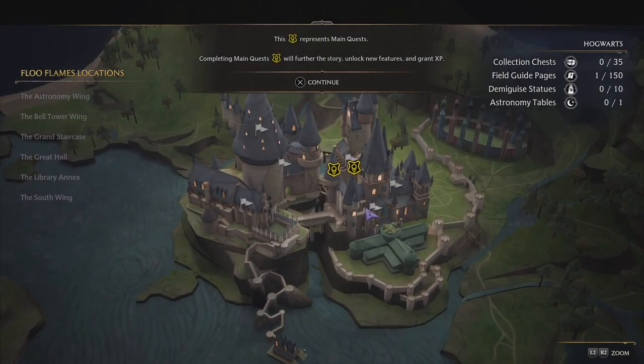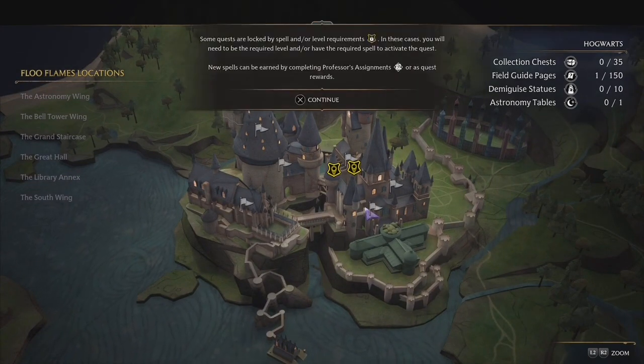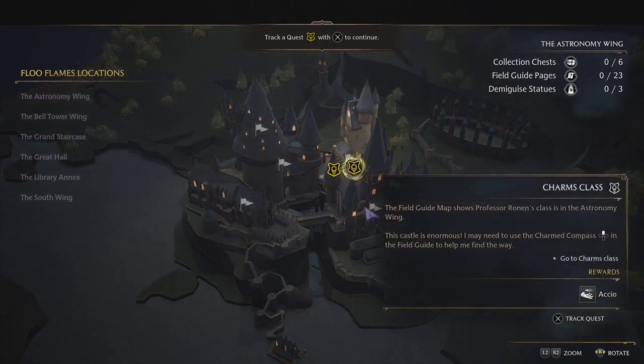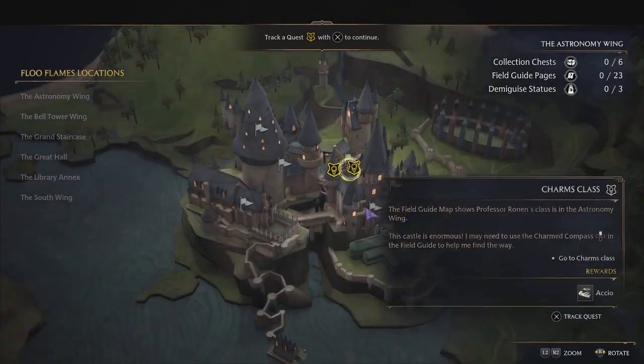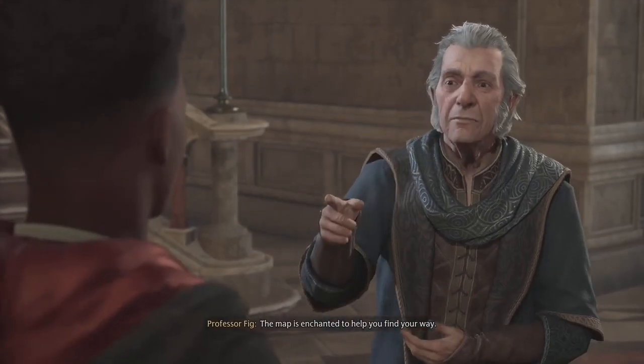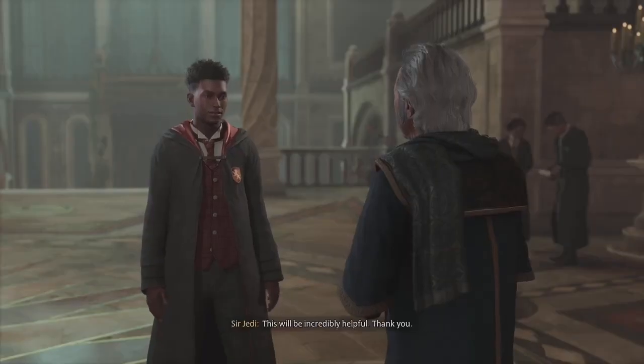Main quest, complete main quest story. Some quests are locked with spell requirements. Charms class. The map is enchanted to help you find your way. This will be incredibly helpful.